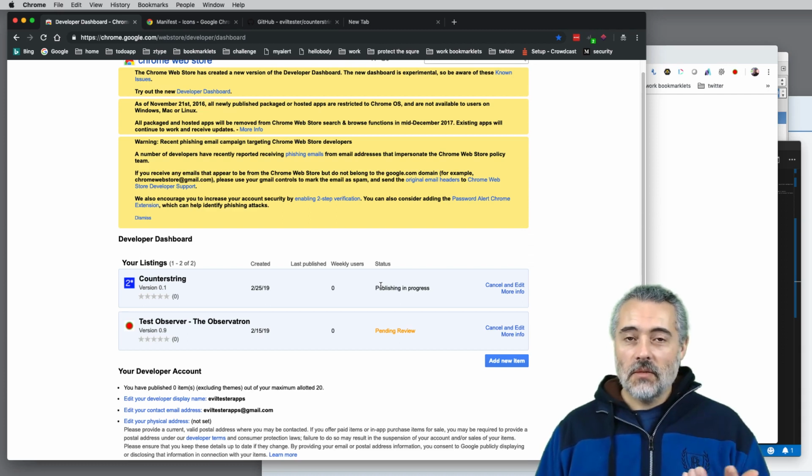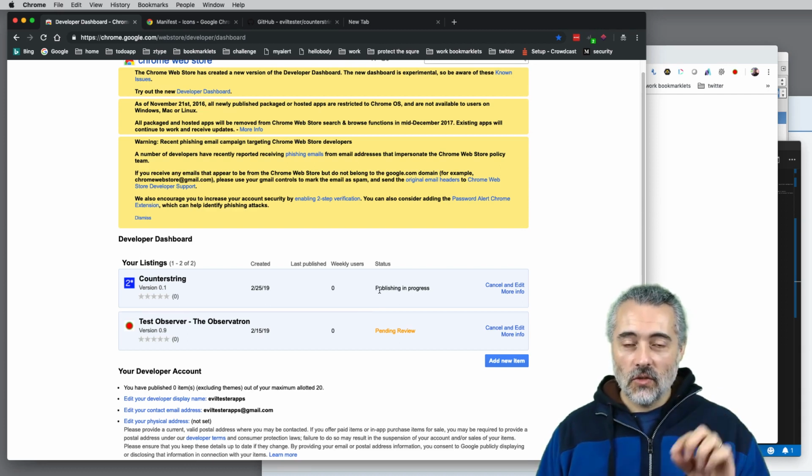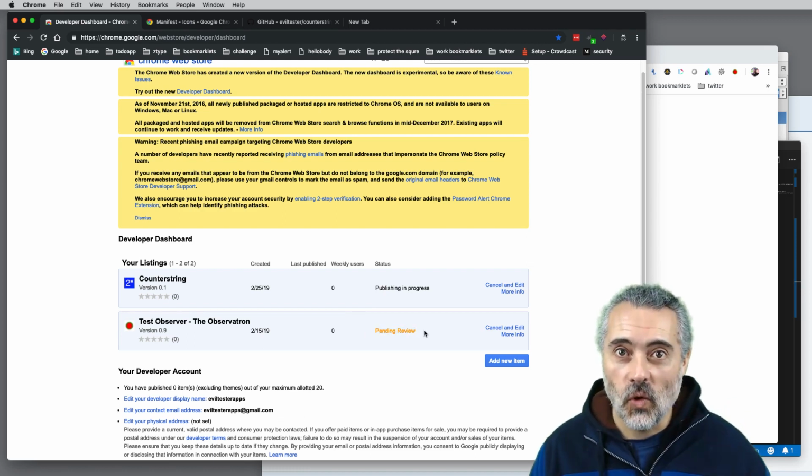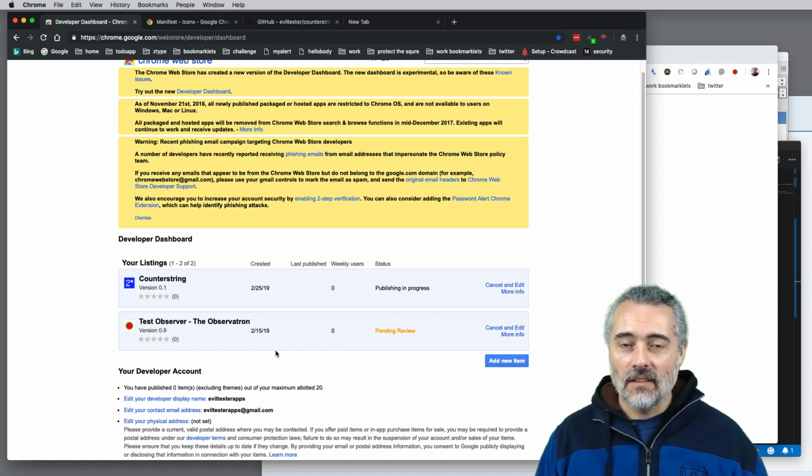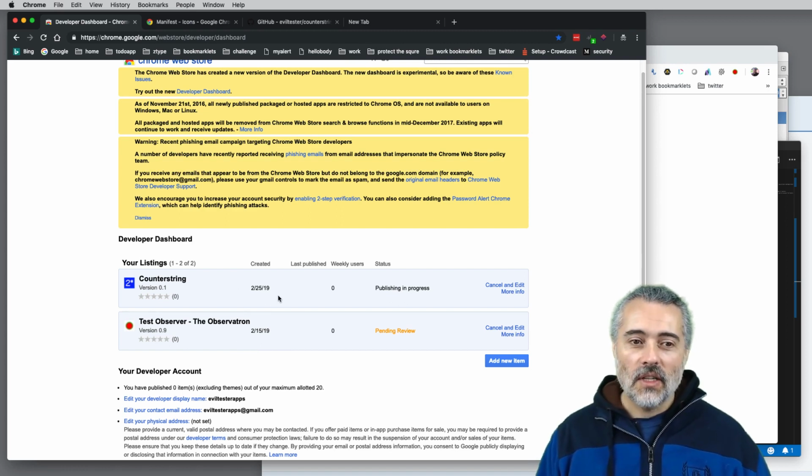But you've seen, I mean, it's not that hard, right? We create an icon, we zip it up, we create the details, we're done. If it's using a very small number of permissions, then it should go straight out. This one is pending review and I have no idea how long it is going to take. So far that's only been, what, 10 days? So I don't know how long it's going to take for this to appear. But that's why I created this one, to have an example that's going in.